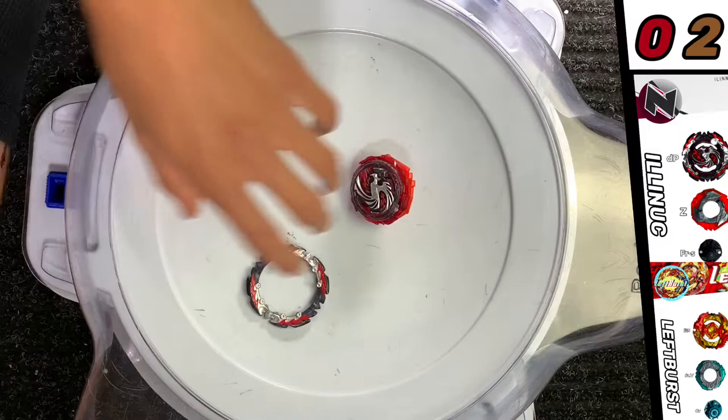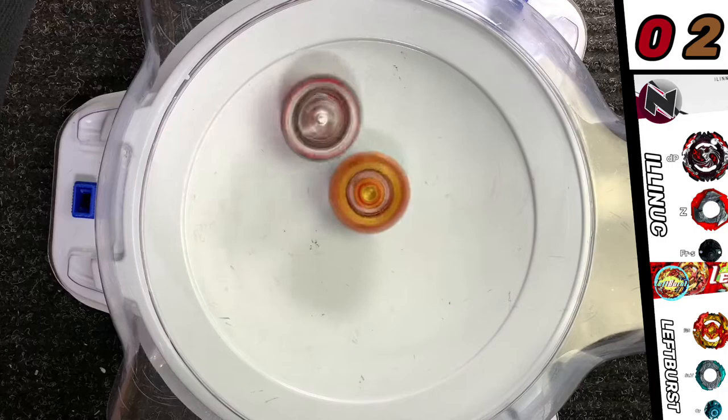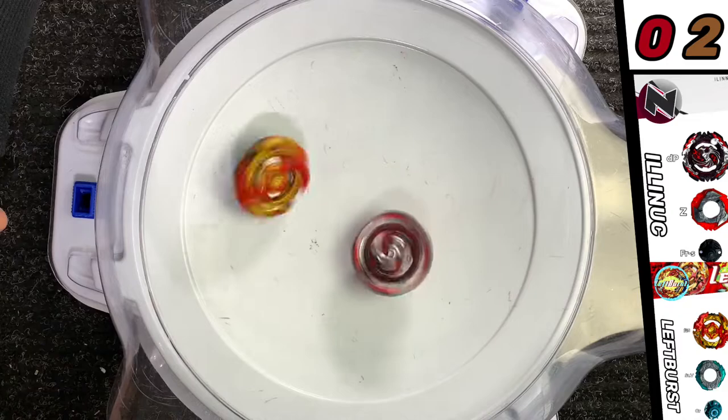3, 2, 1, and that was that. Leftburst, 3, 2, 1. My goodness, why do I count down and say 3, 2, 1 after I launch them? Didn't you think that's kind of weird? I don't know. Anyways, it seems like Leftburst couldn't take the middle this time. And I think I might lose. And Illinuk wins, guys.